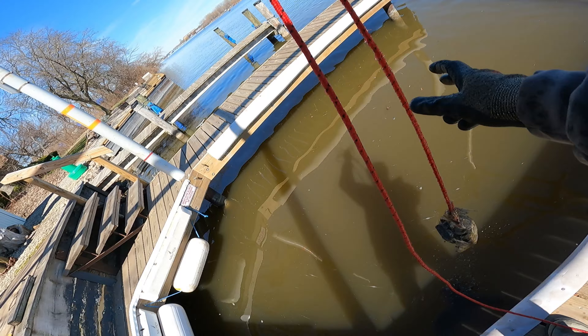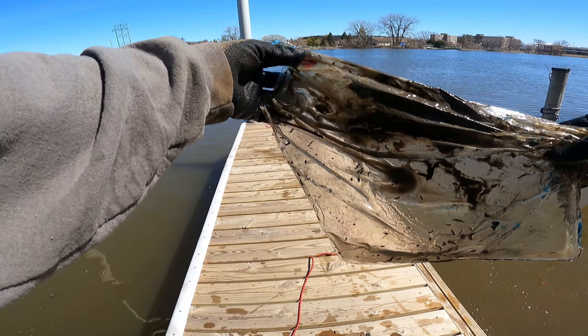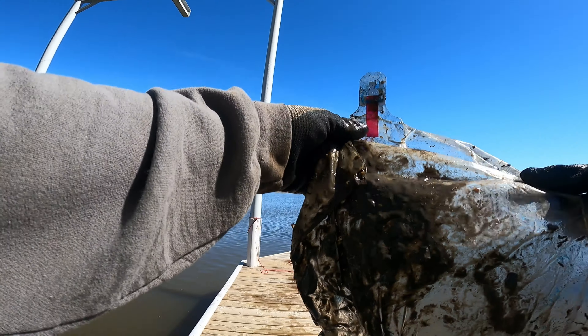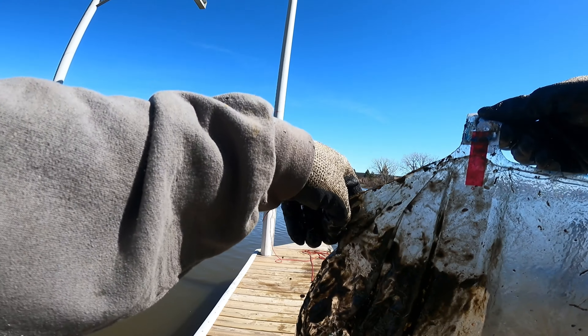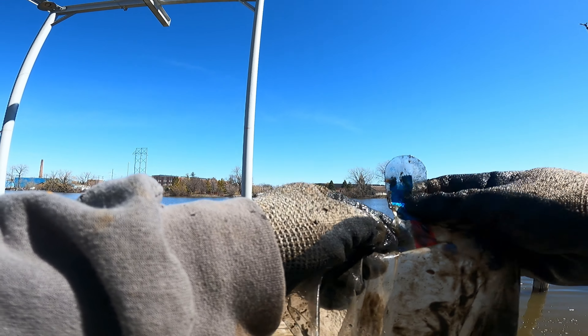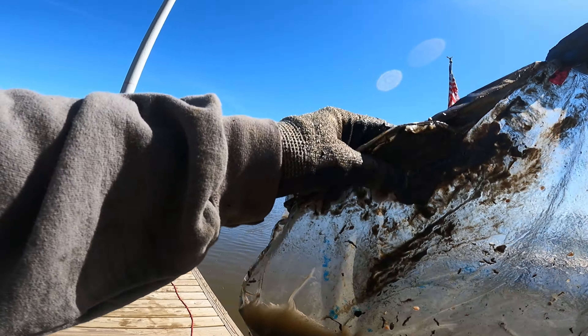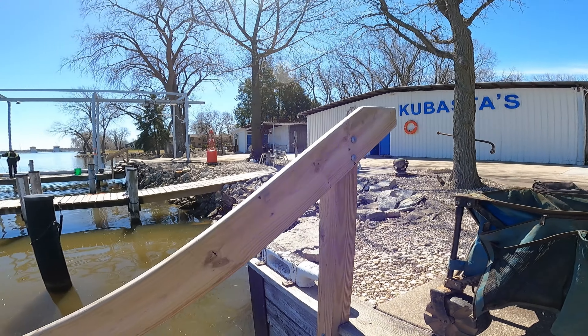We got a bag of something here. I don't know if there's anything in it though. What the heck — it's a bag but I have no idea what it was a bag of. It almost looks like a bladder system — like it was supposed to be filled with water, and this would open and close it at the top. No idea what for, though. This is an excellent item to get out of the water — it's doing no good for anyone in there.